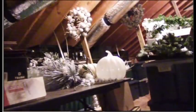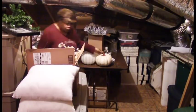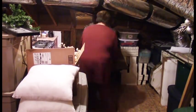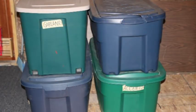So most of you know how this all began, right? It was a mess. So I'm going to show you the before of what it looked like. So here is where it started. Remember, I got up in here and I was pulling stuff out and throwing things here and pulling things there, until I emptied this space right here, and it started with these 4 bins, and these are the beginning of my Christmas decor. So I tried to put this in the way that I actually grabbed the bins.